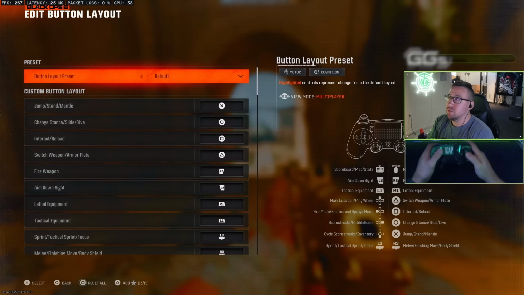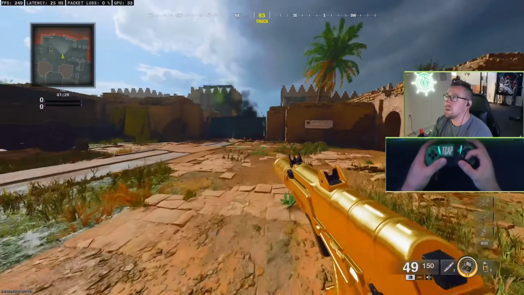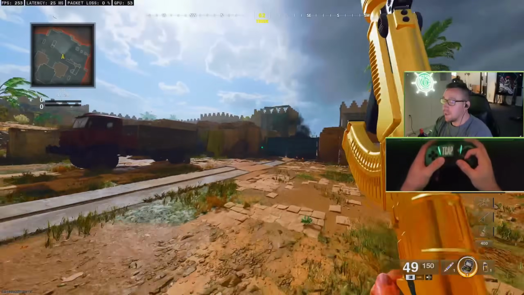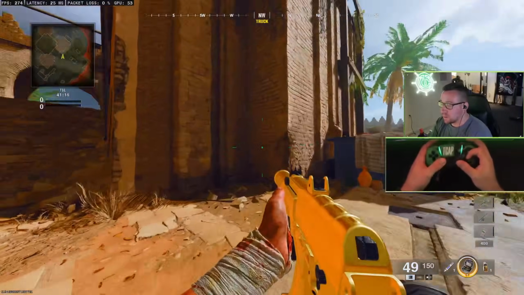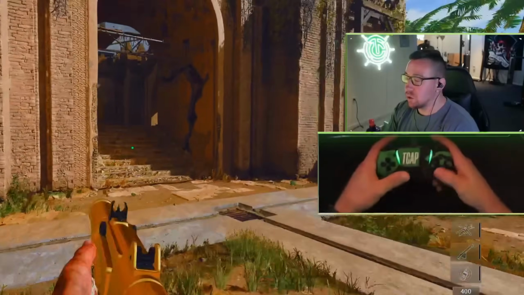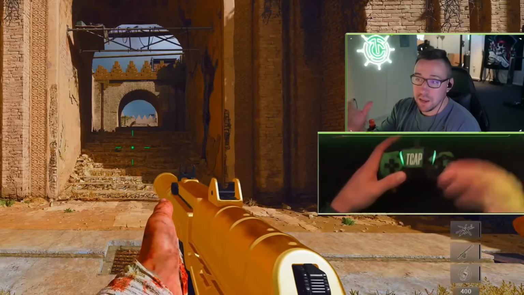Number 1, we leave our button layout on preset and we play claw. This is where we curl our right index finger down and hit our circle, our jump, all that with our index finger. This is very awkward to me and I just can't do it, but the benefit of this is that we can slide, jump, and we can still aim all at the same time. Because if you don't have paddles, you would have to jump and take your thumb off, or slide and take your thumb off the analog stick, and you can't aim and move at the same time.